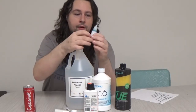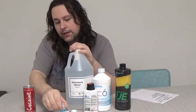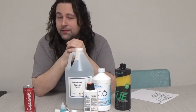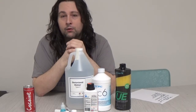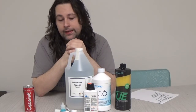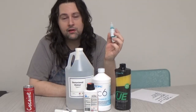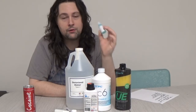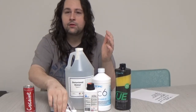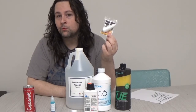Another common thing you'll see is this guy right here — this is our FrozenCPU Dead Water, this is actually copper sulfate, which is acidic. Now all this talk about acidity and alkalinity, I can tell you right now as a fact — because a lot of this is opinionated — the fact is that alkalinity is much easier on metals in terms of galvanic corrosion than acidity. So adding stuff like this to distilled water is going to make your coolant slightly acidic. Over time those pH levels will change. If you are using just distilled water and biocide, you need to have pH strips or some kind of way to test the pH of your water on a regular basis.